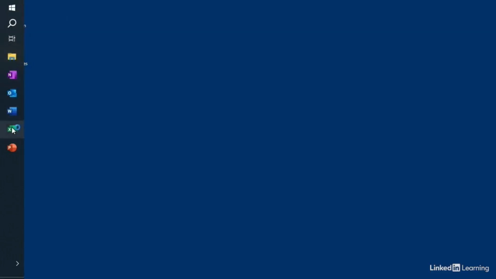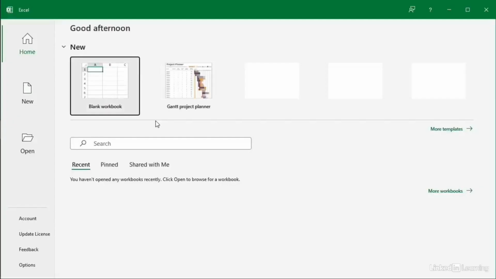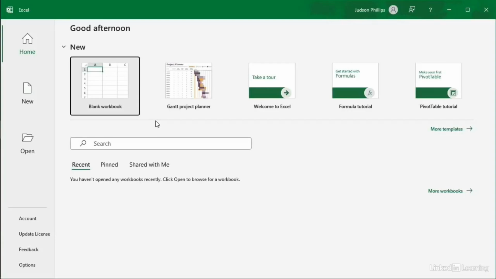Once we click it to launch the app, Excel is automatically going to take us directly to our home screen. You'll see home up here in the top left corner with a bar down the left to indicate that's what we're looking at over here in the main area. Here from the home screen, we can create new workbooks like blank ones or others using different templates if we wanted to. We can access more templates from here. Also from the home screen, we can access files or workbooks we've already created from a recent list.